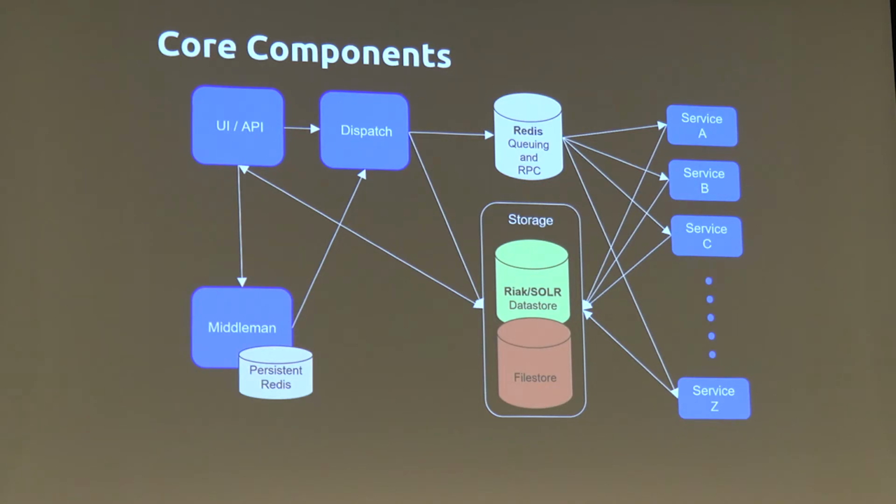We don't want to process things if we've seen them before. We don't want to process things if they're whitelisted. We don't want to process things if there's any reason you can have. Middleman's the one that sets the priority. Once it's decided that we actually will scan this, it'll throw it into the dispatching layer.